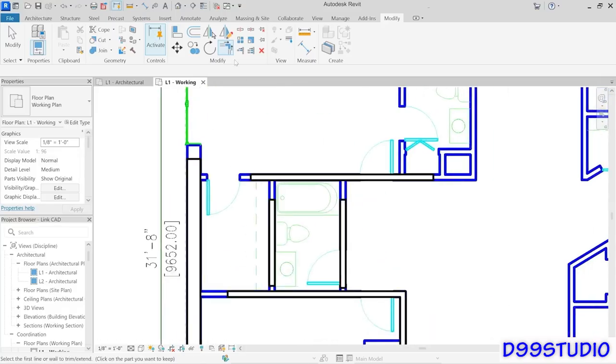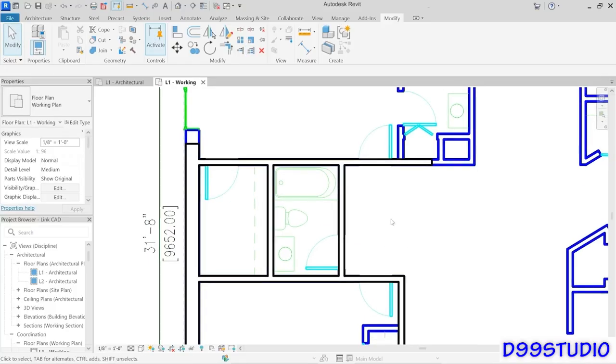And then I'll use Trim and Extend multiple elements. Pick this as the boundary, extend this and this, click an empty space to reset. Click this as the boundary, click this and this, empty space to reset. This is the boundary, this and this, empty space. I'll click the Modify tool to enter.